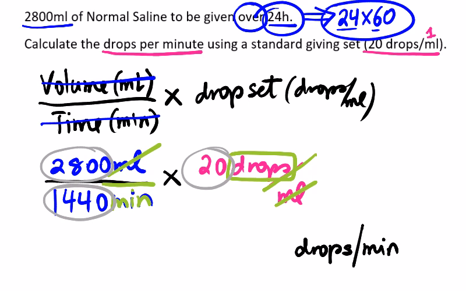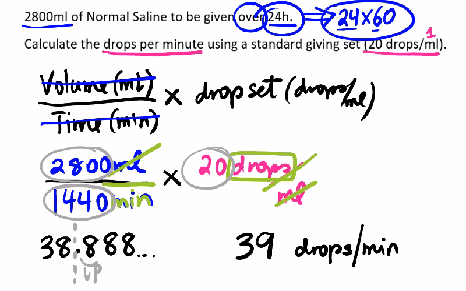So the answer we get is 38.888 with many digits. We cannot give an answer in drops per minute. Imagine the drop has to be a whole number, so we are never going to want to keep a decimal answer. So how do we round this to the nearest whole number? Our breaking line sits right there with the decimal point. The next digit is an 8 after the breaking line, which tells us to go up. This answer could only be 38 or 39, but according to our rounding, it will have to be 39 drops per minute.